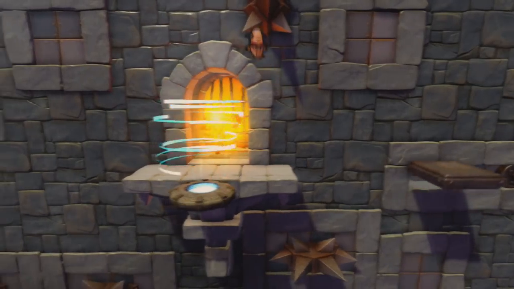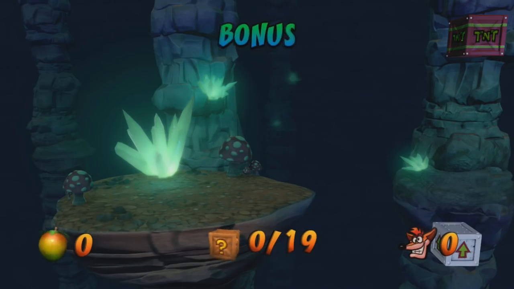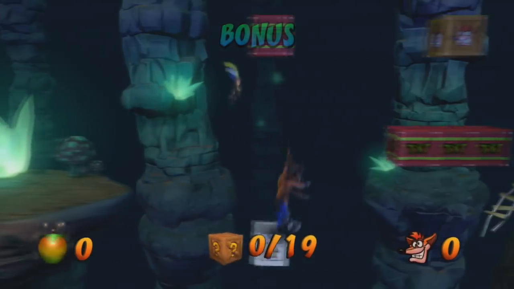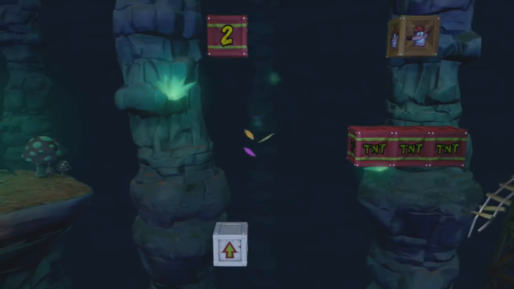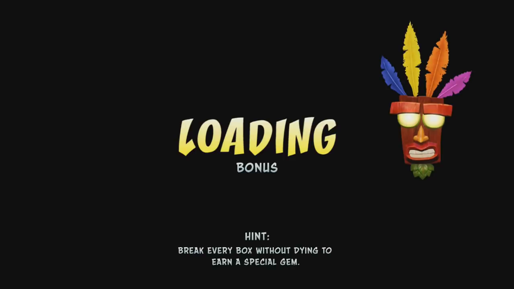Here's the last Brio token. Gonna go inside this bonus stage. Remember, we can fail bonus stages, so we don't have to worry about that. This is also a pretty difficult one from what I remember. Also, did I have a mask for that? It seemed like I had a mask for that.